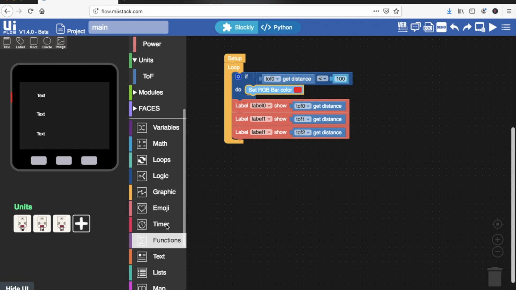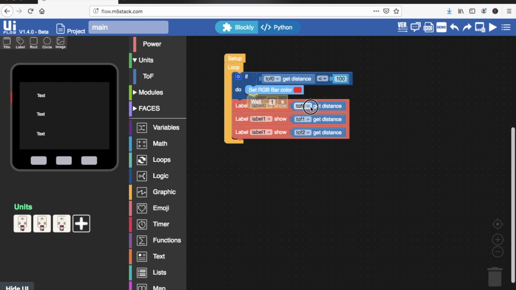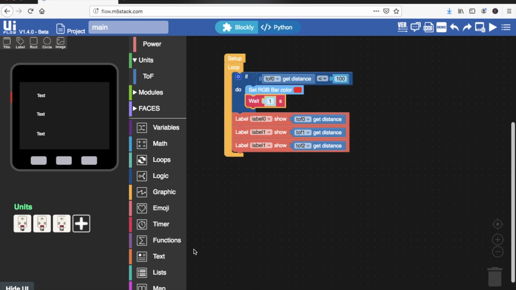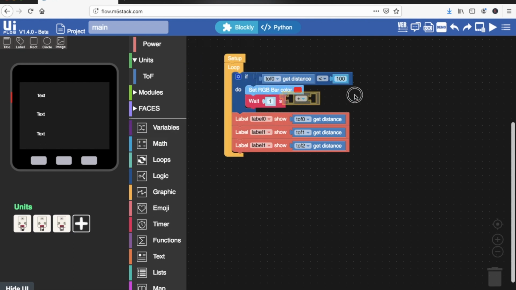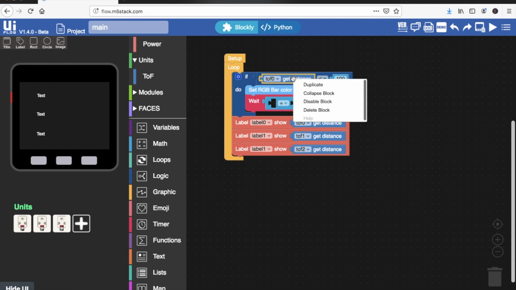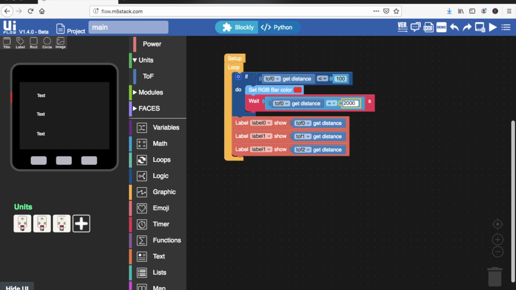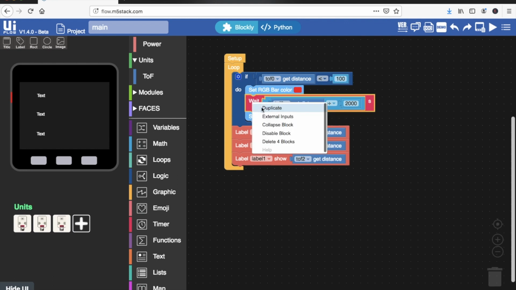And now we're going to need a delay to make those lights flash. This time, instead of just putting a set amount of seconds, what we'll do is take the value coming from the TOF sensor and then divide it. So first, let's copy that in there. Copy a math block and we're going to divide this by 2000. Okay, and now we duplicate our RGB bar and set it to black so it switches off, and then again duplicate our wait sequence.